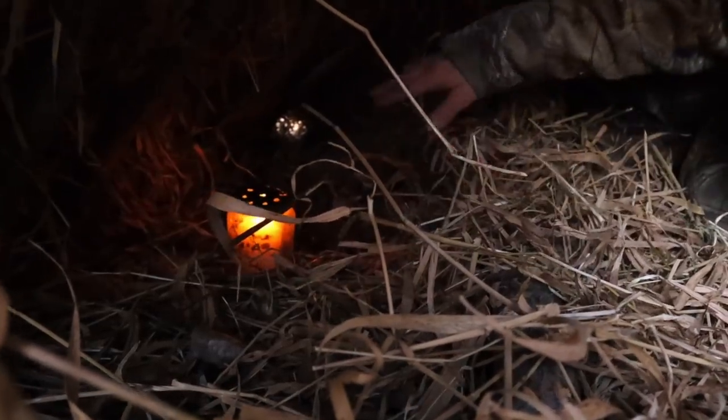All the grass is swept away to make sure we don't catch anything on fire. I actually had the pickle jar break when I put the candle in, but this actually works a lot better. We can just lift the whole jar up and over and then light the candle, put it all back on top because the bottom of the jar is now gone. But this works just fine.